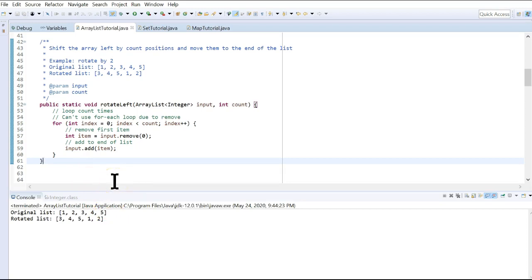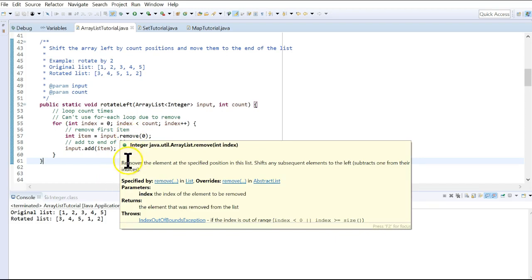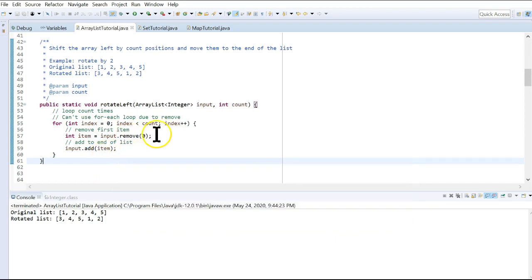So that's the simplest problem. We didn't have any complications. The complications with array lists arise if, first of all, you need to remove something, you can't use a for each loop. Second, sometimes when you remove or you add things, your index needs to be adjusted. So let's take a quick look. Why did we not need to adjust our index? We removed something here. Shouldn't we have brought the index back? Well, we started here at index 0, and then we removed it, and then we stuck it off in the end. Now the new index 0 is right here, but we are again removing index 0. So we don't need to change the index.